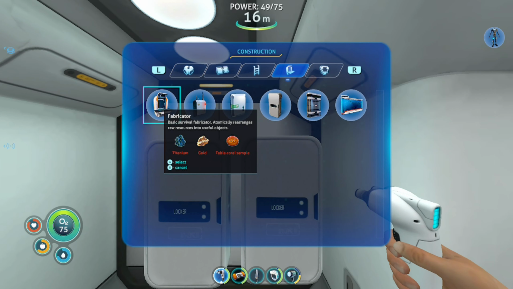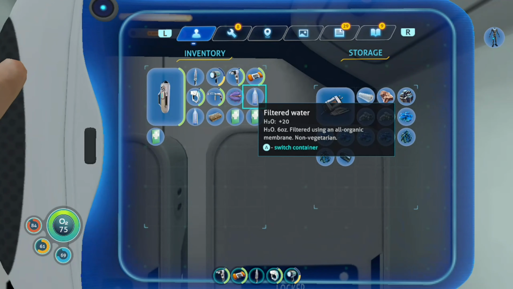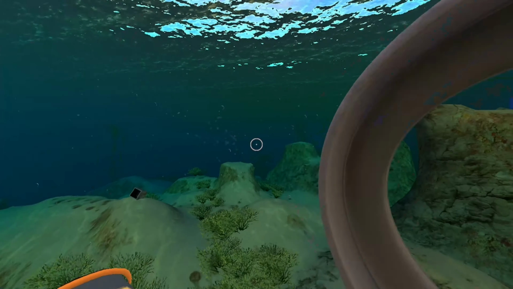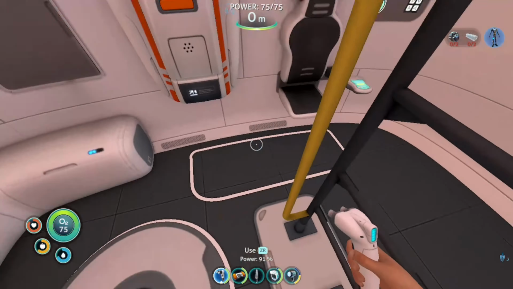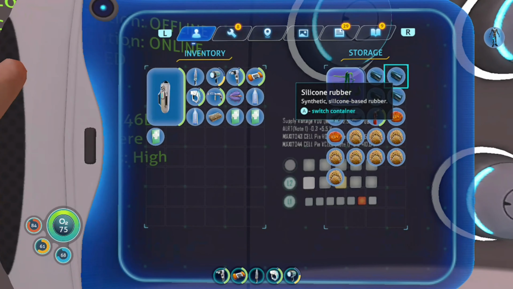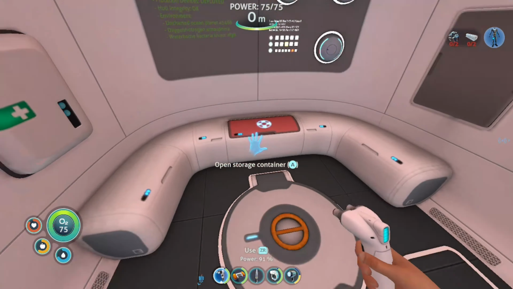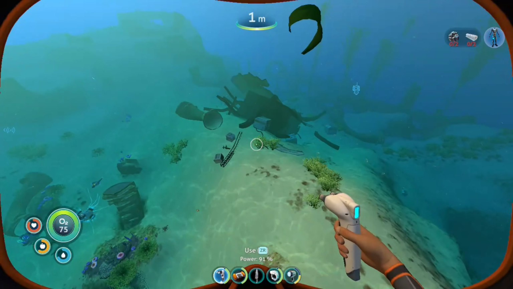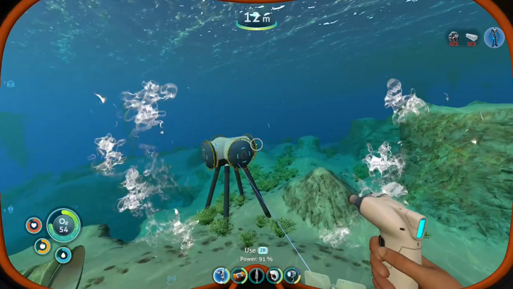So I've added a couple of storage lockers since I'm running out of space all the time. I can put some stuff in here. Next, I need to make the fabricator so I don't have to run back to the life pod to make things. Do I have some materials in here? Yep. Let's just grab all of these, and I'm just going to move everything I have over to my new little base. Grab the med kit while it's here, because I'll probably need it. And yeah, let's go make a fabricator now.